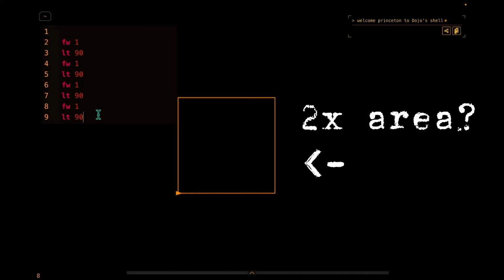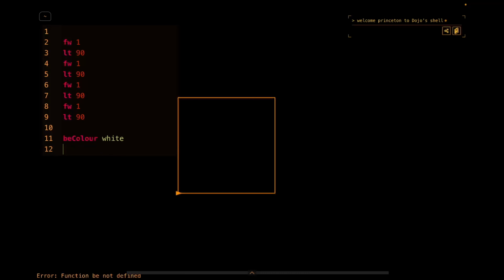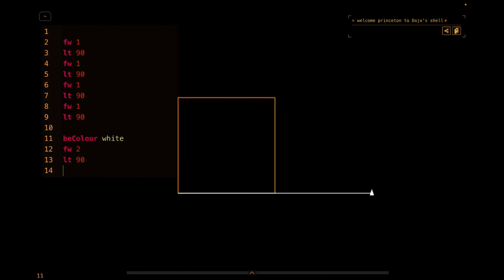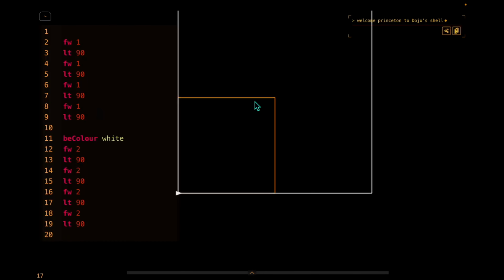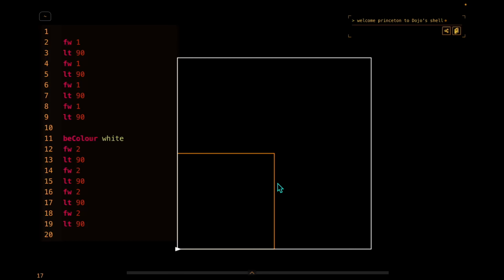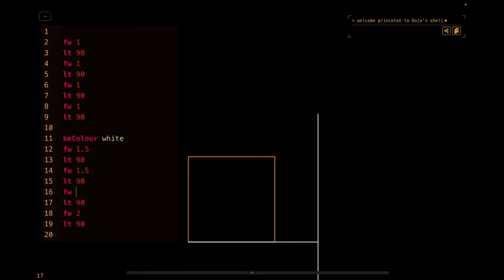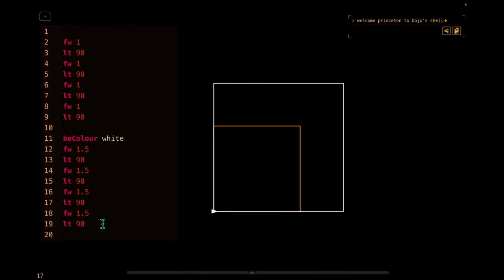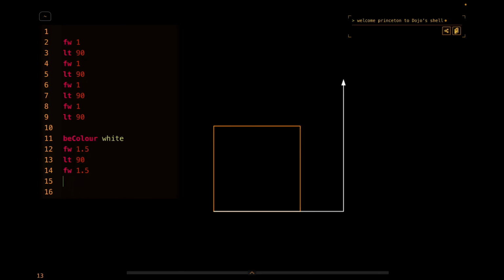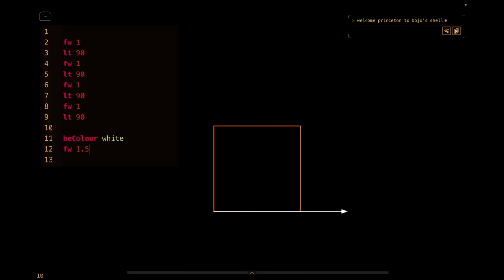Pause the video here to think about it. The first approach that comes to mind is for us to double the length of the sides. However, this actually quadruples the area, which isn't what we want. Let's try 1.5 times the length instead. This area does look about 2 times the original, but just from eyeballing this, we cannot be sure. We could continue this trial and error approach to find out what the length of the new square should be, but it's quite tedious and rather inaccurate.